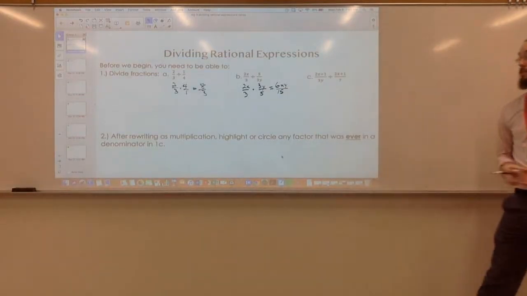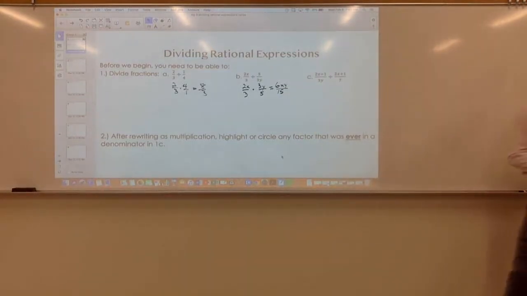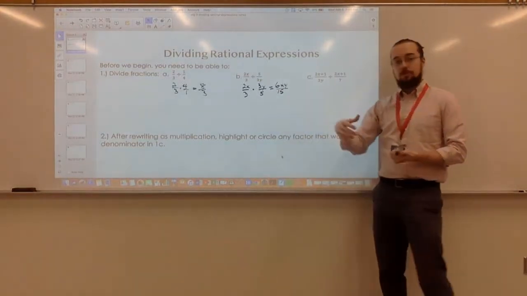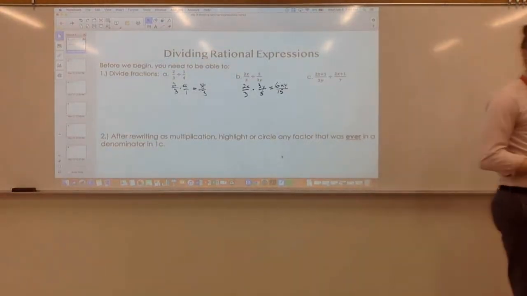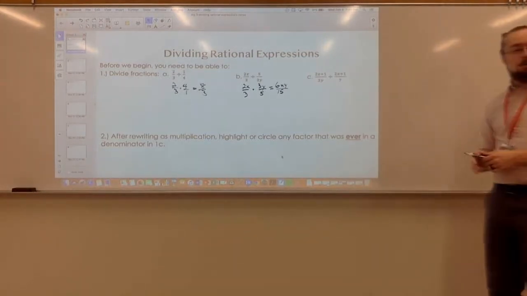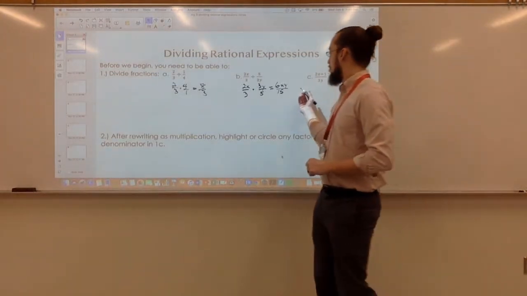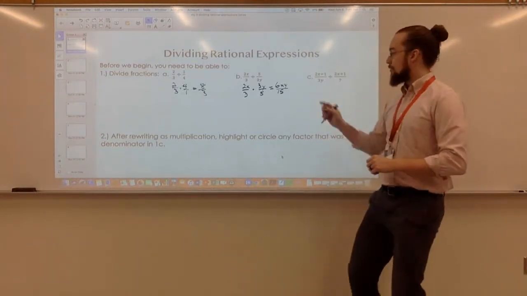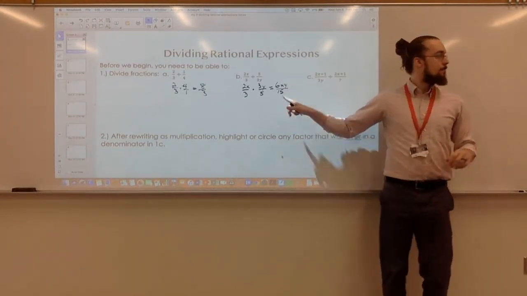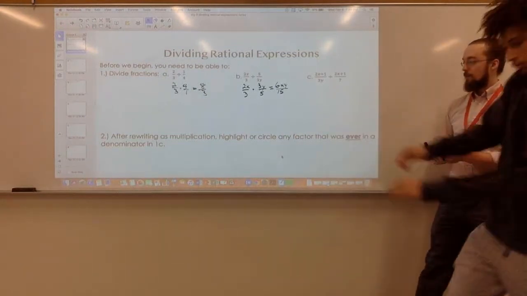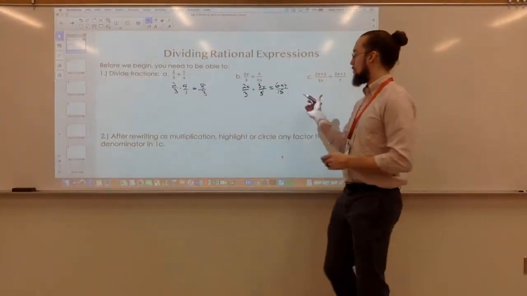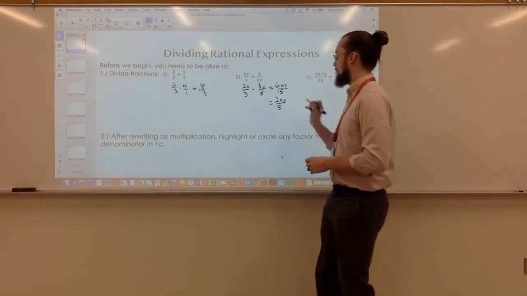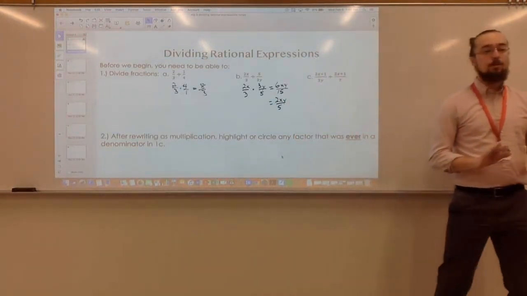Now, we could make this a little bit better, actually. I could actually reduce this. I can think about 6 over 15 as a fraction, and I just want to reduce that fraction. So if I divide each of these by 3, 6 divided by 3 is 2. 15 divided by 3 is 5. So I could make this 2xy over 5.